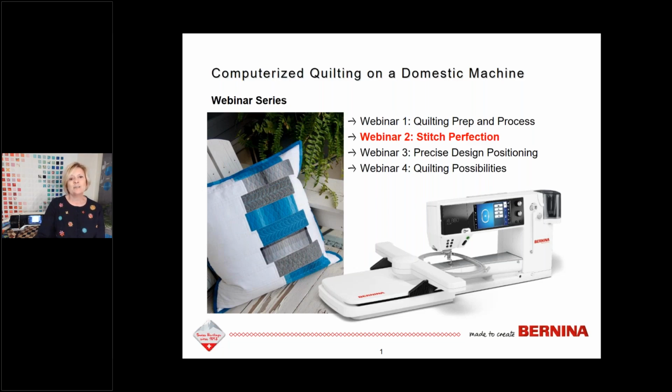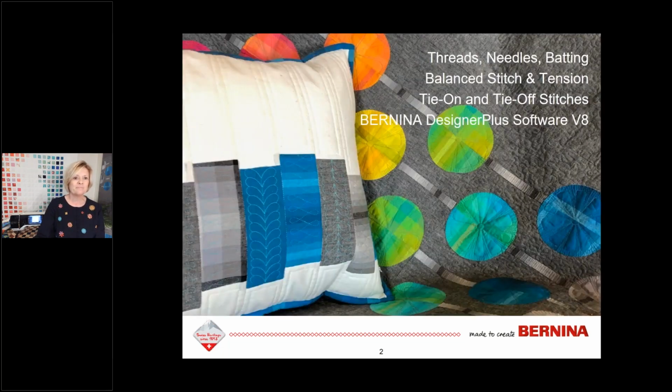Perfecting the quilting stitch is the topic for this webinar. In this second webinar, we will discuss the thread, needle, bobbin case, and batting options that are available. We're also going to discuss ways to achieve a balanced tension and options for securing the starting and ending stitches of the quilt design.